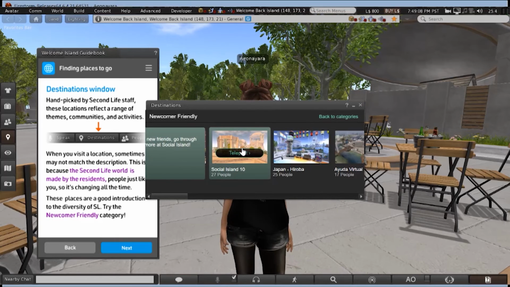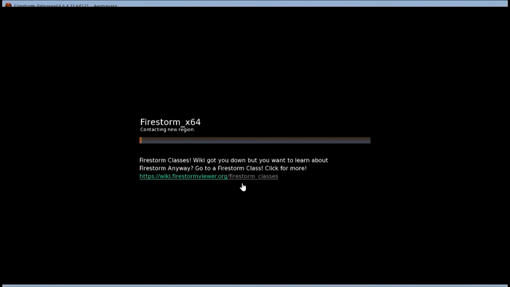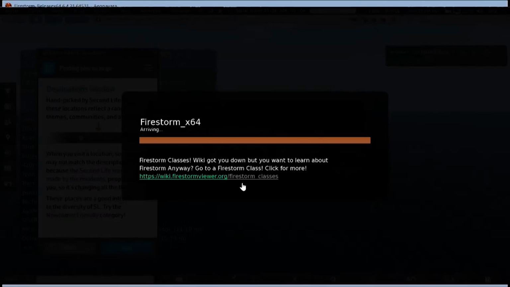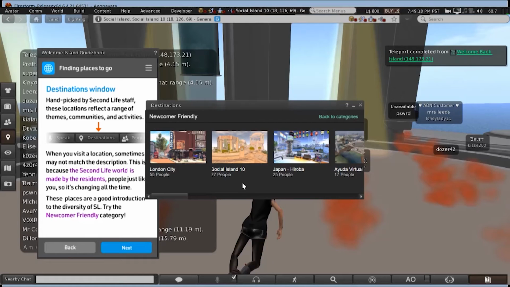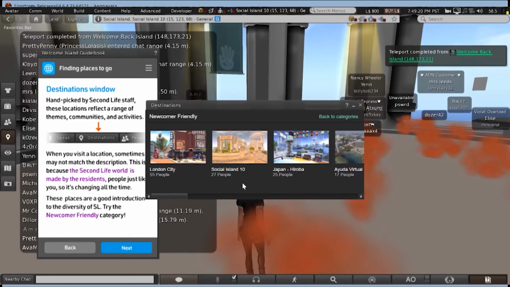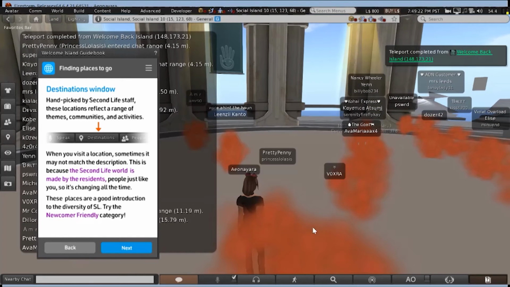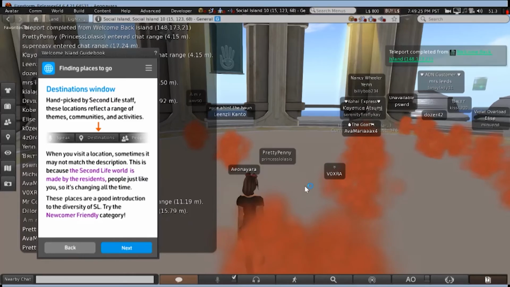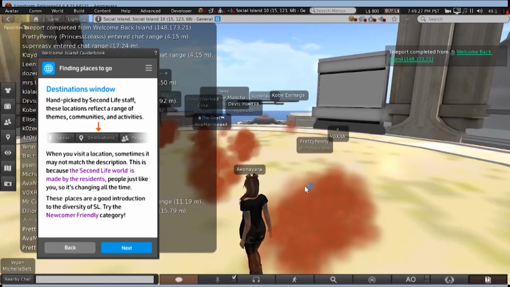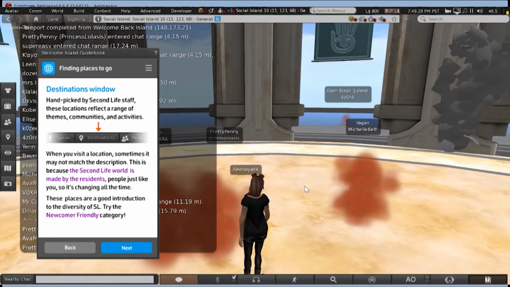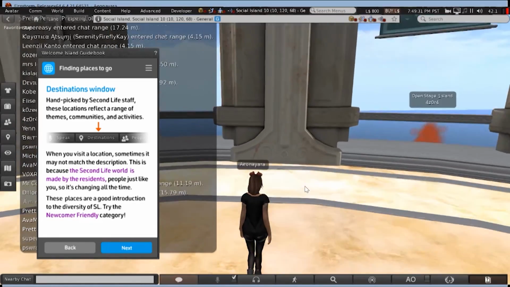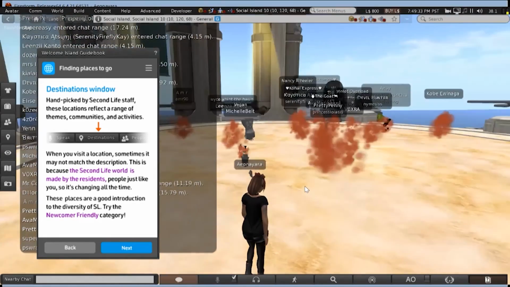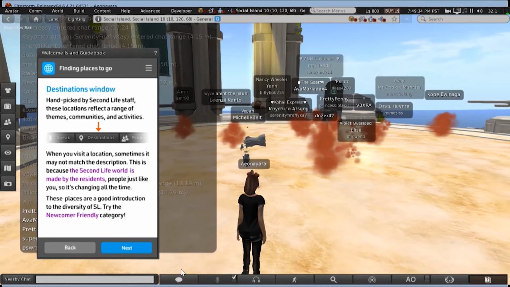So you just go to it and it teleports you. And here is a whole bunch of people, and they're what we call rezzing in.